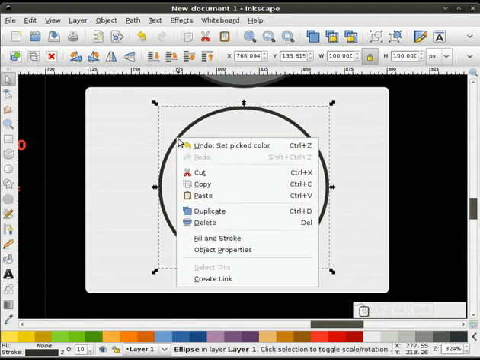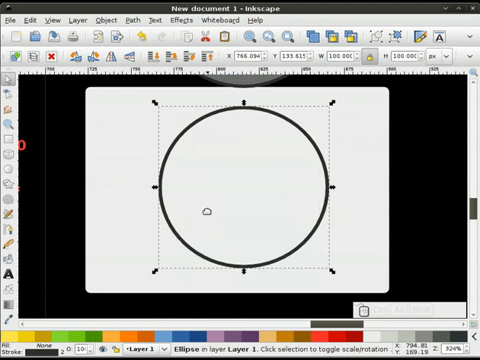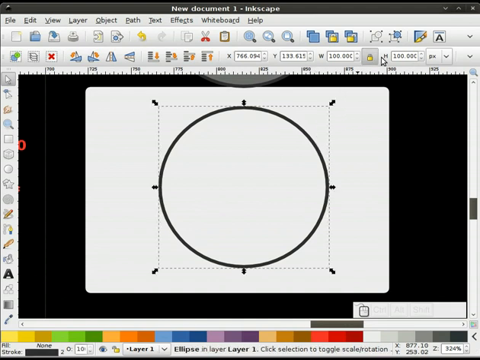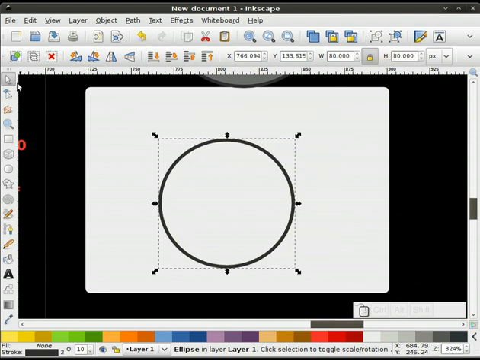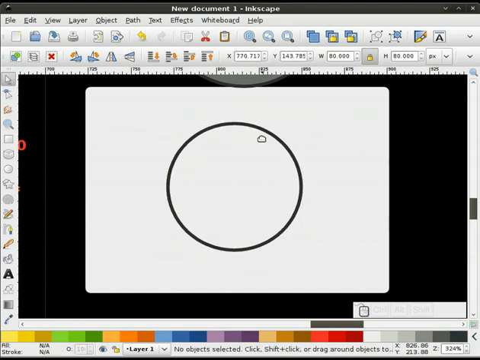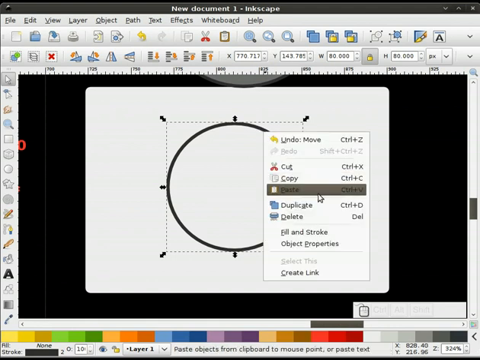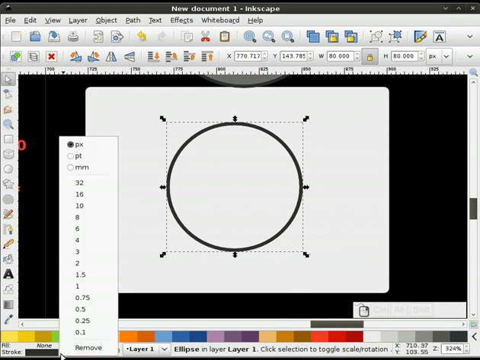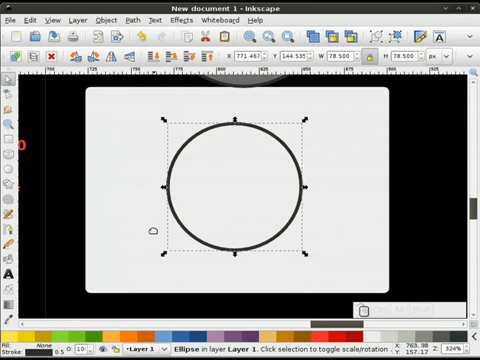But before I do that, I'm going to right click on that and duplicate. Actually, let me delete that because I'm going to make this, let's see, we'll make this 80 pixels in diameter. I don't want to forget that. I got to get that right from the beginning. Okay, now where was I? Duplicate this, I guess. And we're going to make the duplicated copy a half pixel in diameter.